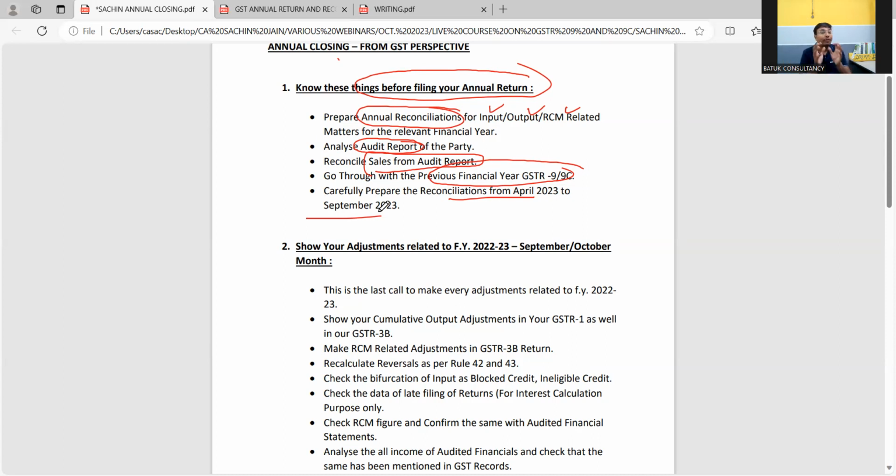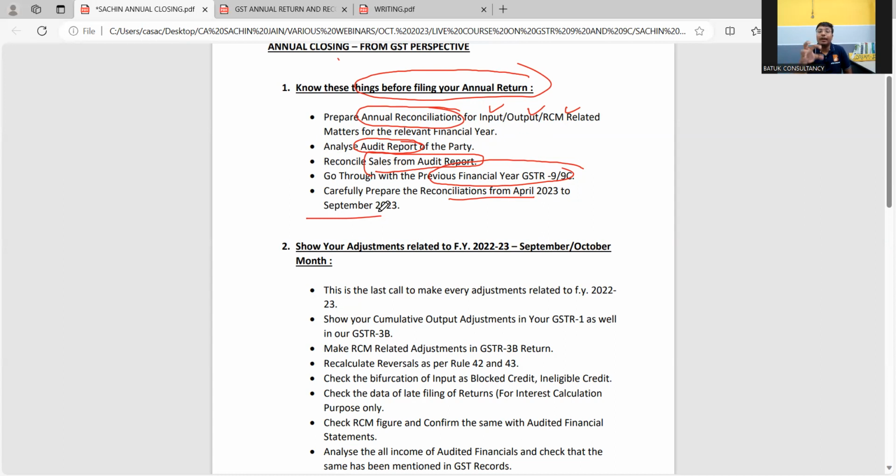So we need to check whether the taxpayer has done any input or output adjustment related to that relevant financial year during the current financial year, and for that purpose we need to check the GSTR 1 and 3B for April 23 to September 23. We can check the consolidated figure, we can check the monthly figure. This is based on our working.